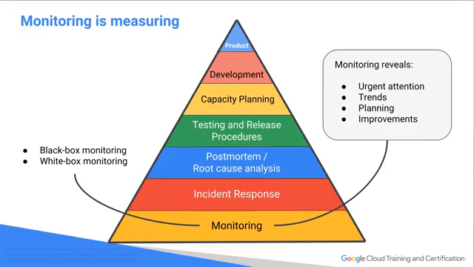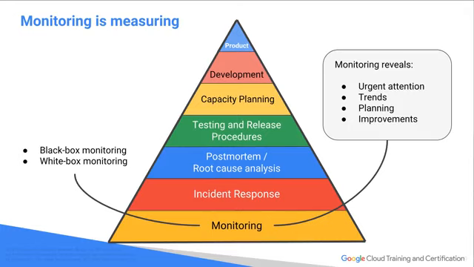Here's the SRE pyramid, which is a hierarchy of critical processes for implementing SRE. You can read more about it in Google's book, Site Reliability Engineering. When you take a look at the SRE pyramid, eventually everything really starts with monitoring. Once you've activated a monitor and defined alerts, you have to respond to the incident and complete your postmortem. What was the result of the root cause analysis? Repeat and recreate testing, release, and procedures. Perhaps you need to change capacity planning, redeploy, and/or update the product.